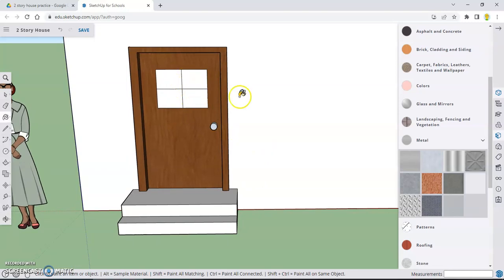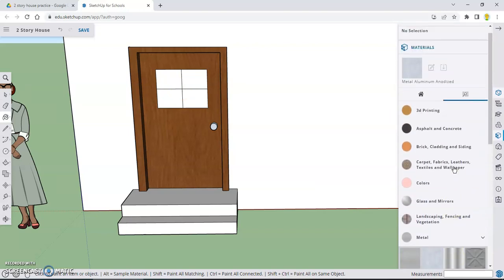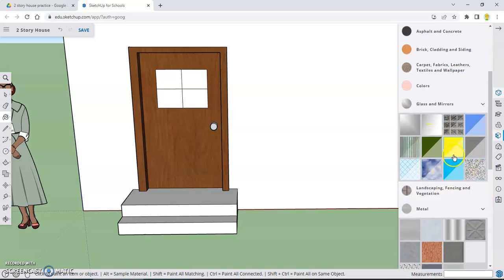To do that, we're going to use some glass. So we'll go over here again, and we're going to find glass. There it is, glass and mirrors, and open that menu. Some of these are mirrors, some of them are see-through glass. The way you can tell the difference is these rectangles like here, here, and here that look split in half like two triangles show that those are translucent or transparent, which means they're a glassy type surface, which means you can see through them.